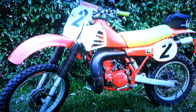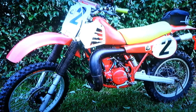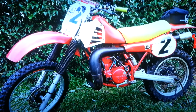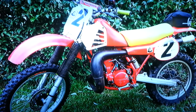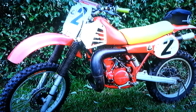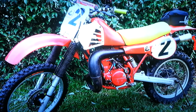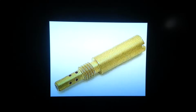I've been acquiring a 2-stroke CR250R dirt bike. This is an '81 model, and it's very difficult to find parts for it in terms of slow jets. The main jets I can still get, but the slow jets are still difficult to acquire. So I've been poking around trying to find different things. I was thinking about changing the carb out to a Mikuni or something a little bit more modern, that way I can get parts for it.